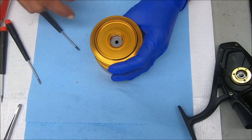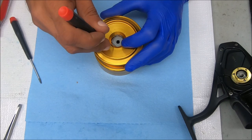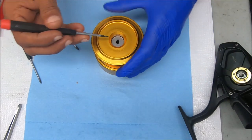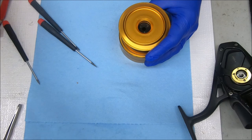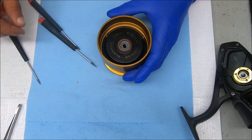To break down the spool, we're going to take up the top part first by removing that clip. Keep your finger over it so it doesn't go flying anywhere. And just pull out that part. And then let's go to the bottom.